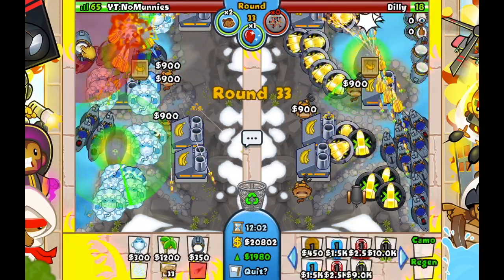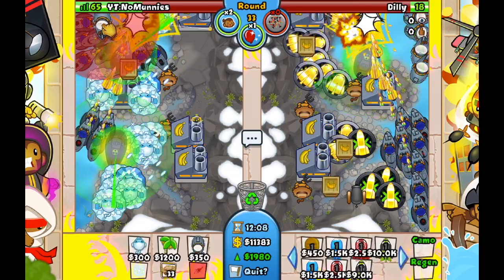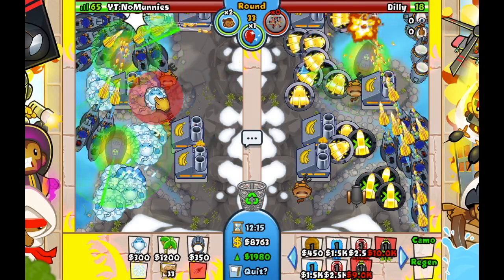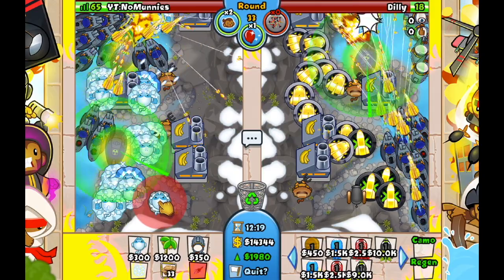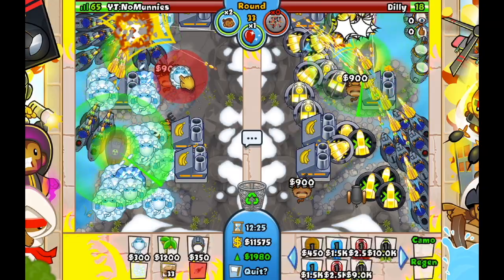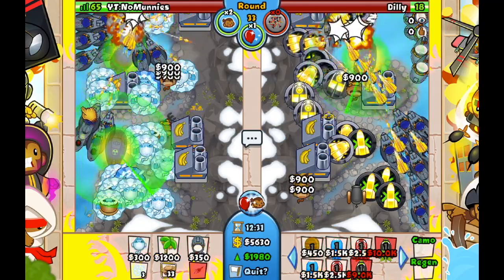So, dude, we got 2,000 eco. He didn't get up a BIA. Let's see. More ices. Now it's time to get some. Oh wow, we ran out of money already.